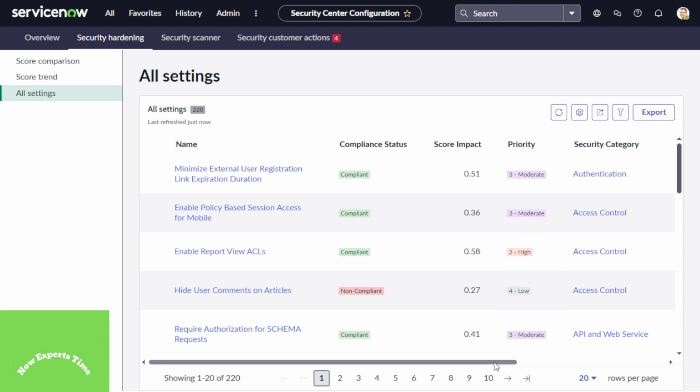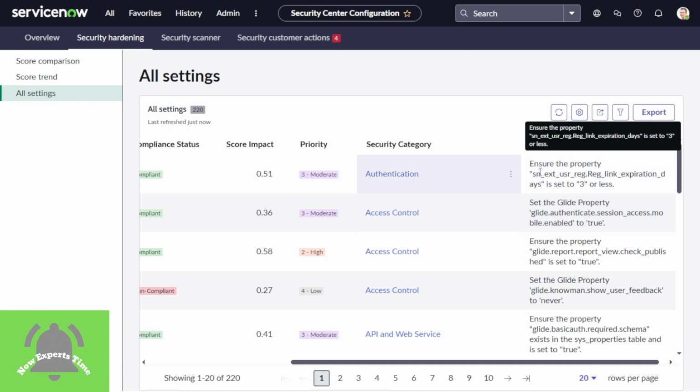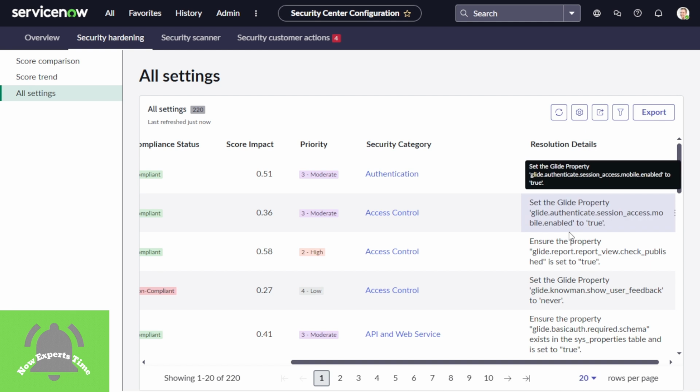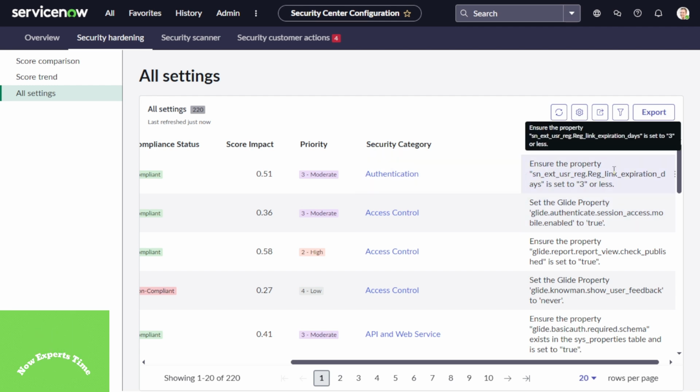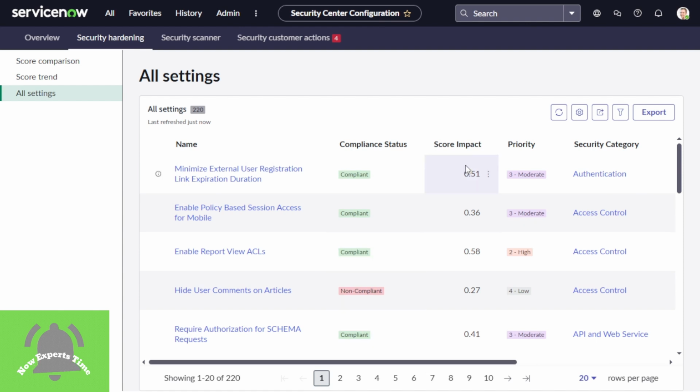This item supports resolving the problems currently in your instance; it will indicate them here. Based on the indication, ServiceNow also provides the resolution details to resolve the problem. You need to follow these resolution details, like a simple configuration effort or a simple plugin installation effort. That's the way they recommend it. If you follow the steps, it will resolve the problem. Once it is resolved, it will impact your score by 0.51.